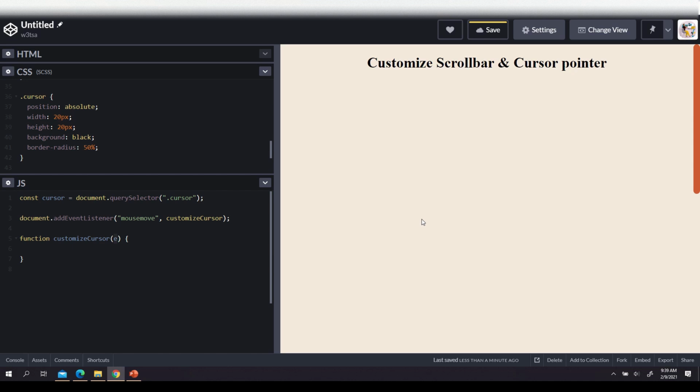So whenever the mouse is moving, when the mouse goes up and down, it's going across a line that is defined by some numbers that go from bottom to top, which is the pageY, the vertical axis. And also when the mouse goes horizontally, that also has a bunch of numbers that go from left to right with a horizontal line, that is pageX, e.pageX. And that's what we're going to set to this cursor div that we just made.